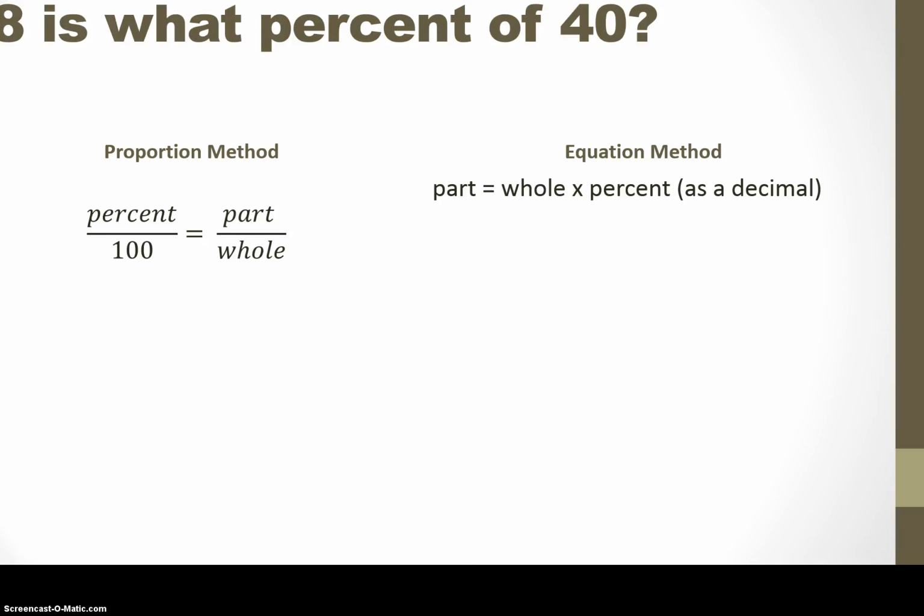Let's try this one on your own. 8 is what percent of 40? You don't know the percent, so use the variable p. Pause the video and see if you can set up both the proportion and the equation method. Check it out and see if you set it up correctly.